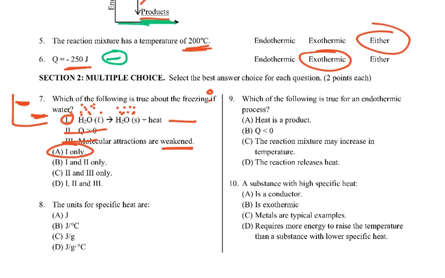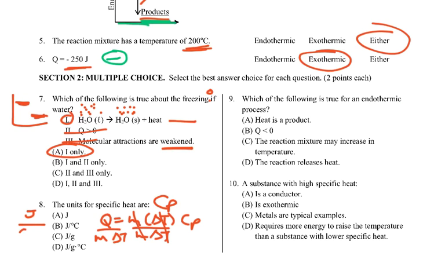The units for specific heat. Okay, specific heat. You have to know we're talking about CP. If you don't have it memorized, you can think about it. We know that Q is equal to M CP delta T. So if we were trying to get CP by itself, it would be Q over M and delta T. What do we have? Q is in joules, divided by mass, which is grams, and change in temperature, which would be degrees Celsius. So joules per gram degree, that's going to be answer D. Or you can just memorize that: specific heat, joules per gram degree.